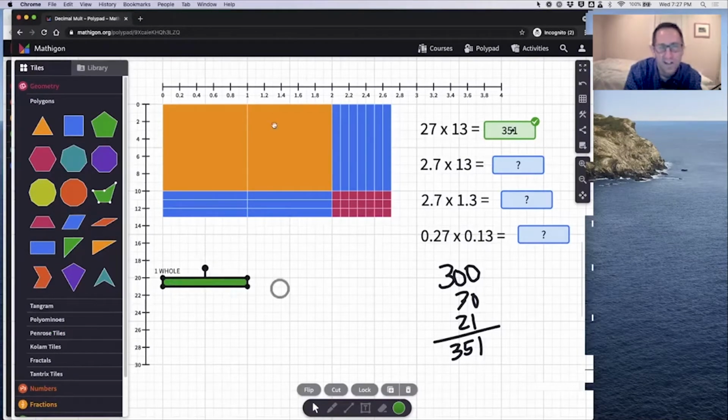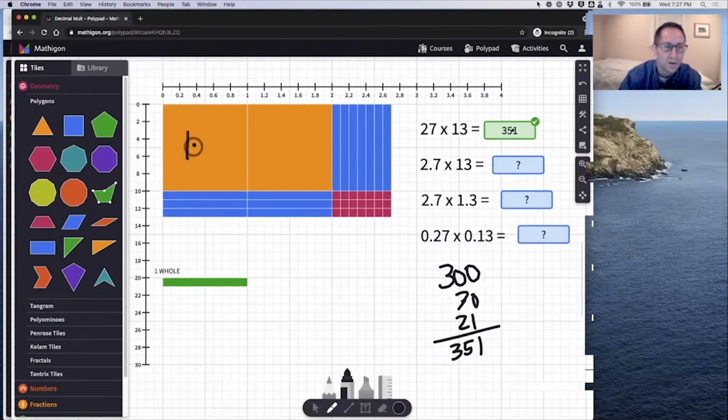So now by changing the scale, the size of our whole got 10 times bigger, right? So now we went through and we said, oh, this is 10. Those are 10s. These are all 1s, right? Because that's a whole. Here's 3, here's 7. And then good conversation about what this is. This was this whole split up into 10 pieces. So that was a 10th. And then they went through and actually counted 1, 2, 3, 4, 5, 6, 7, 8, 9, 10.